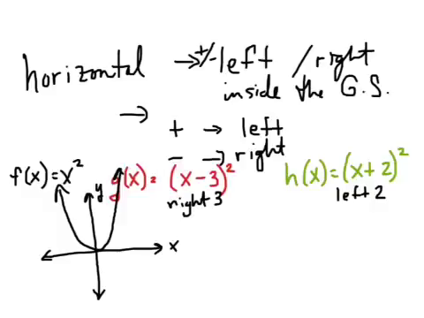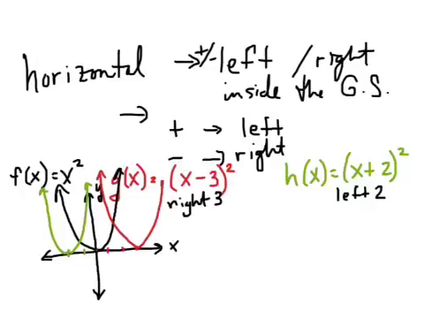Now on this first one it says right 3, so this time I go 1, 2, 3, and now I make a parabola that looks exactly the same, or try to as best as possible, as the black one, but now it's just moved to the right. And then for the green one, I go left 2, 1, 2, and now it can come in here somewhere like so. So again, try not to make the graphs look any different in size for shifting. All it's going to do is just move it to the left or to the right.